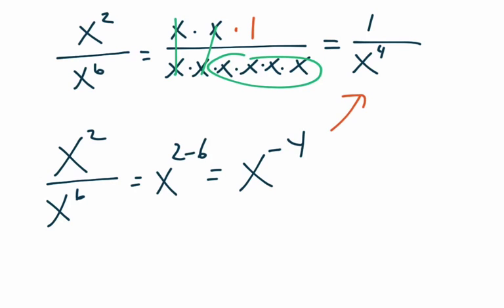And so once again, we're in that situation where as long as both of these methods are algebraically sound, then they have to be equivalent. And so x to the negative 4th has to be the same as 1 over x to the 4th. So from that, we can generalize this, that a negative exponent essentially means that it is a reciprocal.